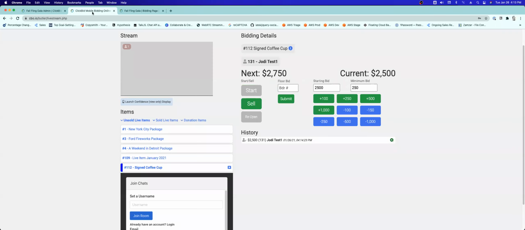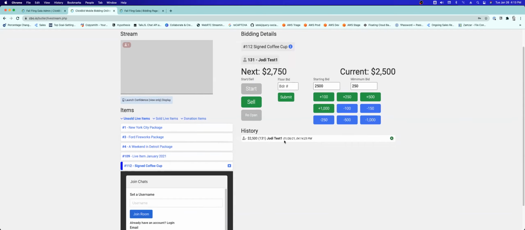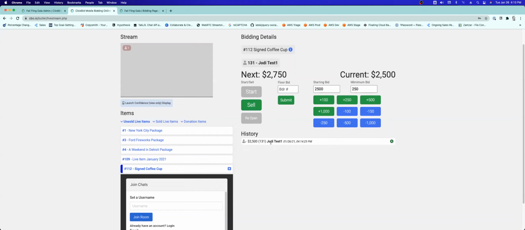And because everything is real time, the auctioneer is seeing this come in. Jody Test is the person that I logged in as, my test account. I see 131. As the auctioneer, they get another version of this screen that's much more simplified, and it's really view only. It's what we call a confidence monitor.